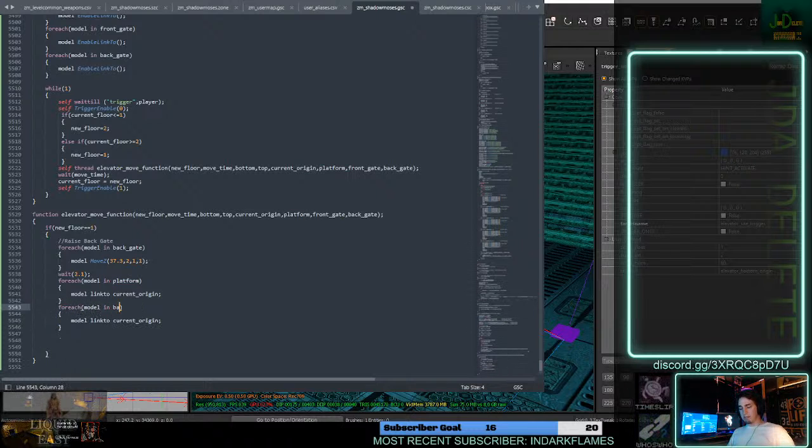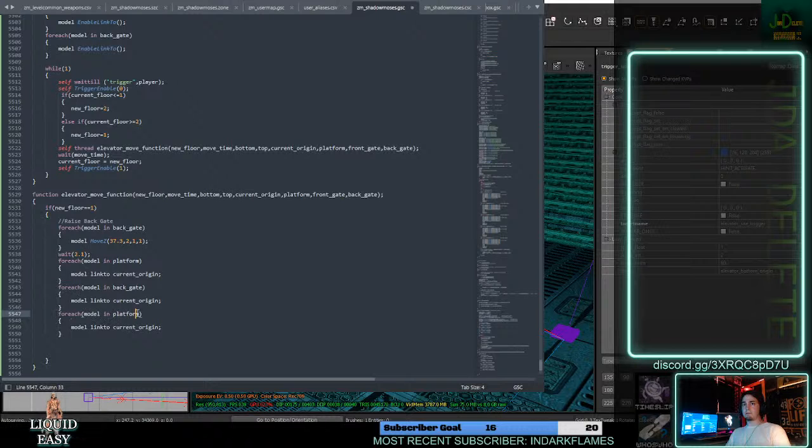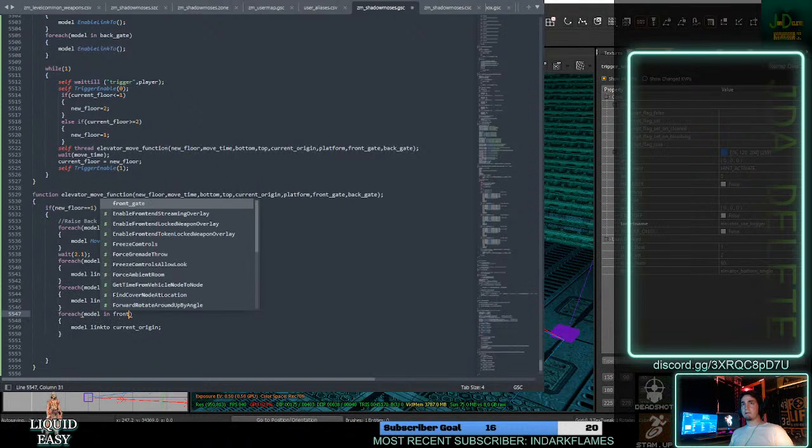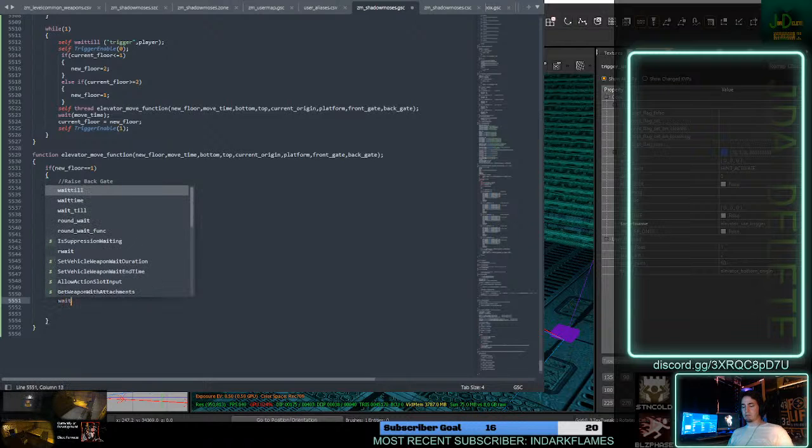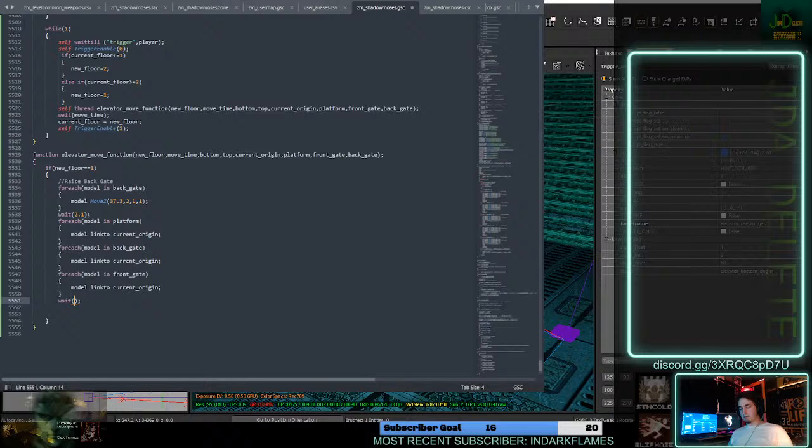For each model and back gate, model link to current origin, and then front gate, link to current origin. So we have that linked, that linked, that linked. Now with everything linked, I'm just going to put a wait 0.5 just to make sure nothing's moving, even though I'll probably end up deleting that because it's not doing anything. Everything gets linked. I'm not missing anything, right? Back gate, front gate, platform get linked.